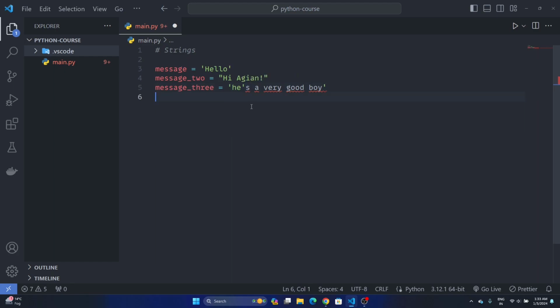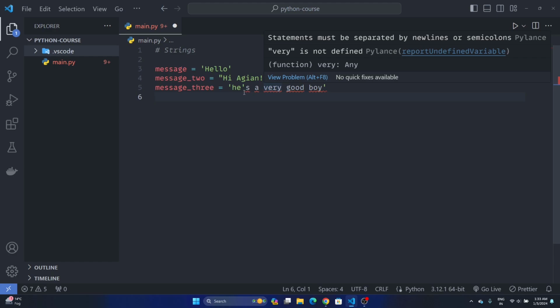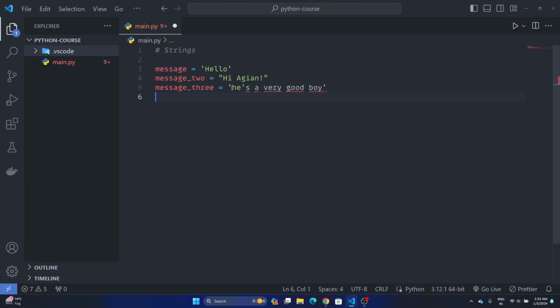Now the problem is Python does not understand that. Python thinks okay, this is the starting quote, and then this single quote is the ending single quote, and after that Python does not understand anything we have written, and my editor isn't happy with me at all. If this type of situation arises, you can do a simple thing.